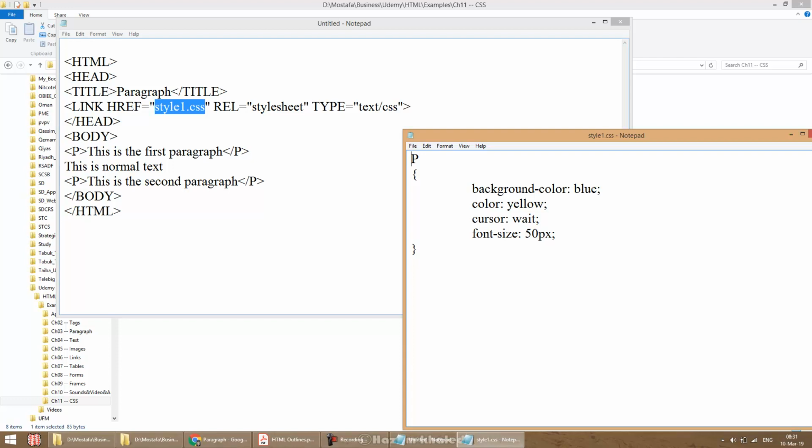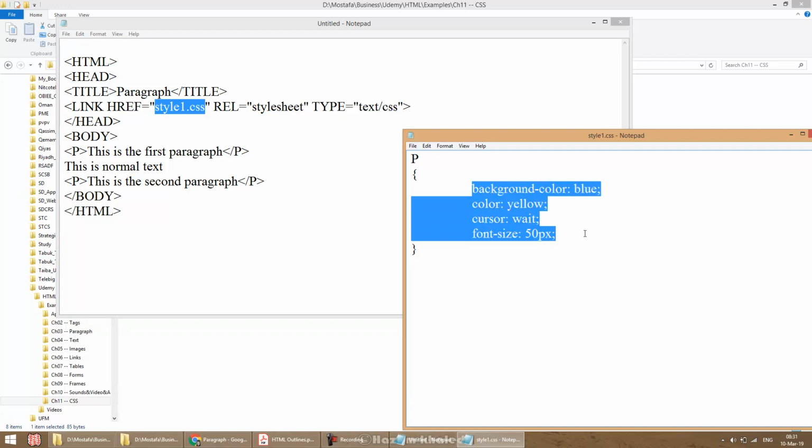You have seen this before and it looks normal. But now, in order to make this appear different, you simply type your tag. So my tag is P for paragraph, and this is what I have used inside my page. Then use curly braces like this.